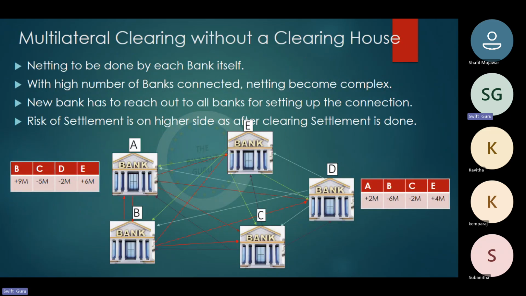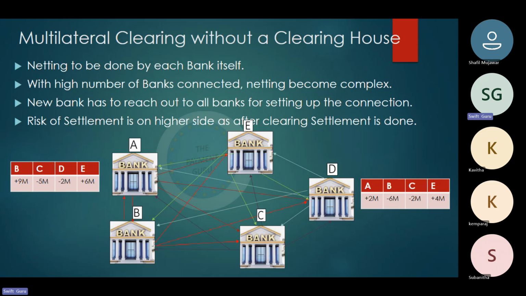Now imagine this bilateral agreement arrangement and Nostro accounts being opened, with a similar account concept in India itself. Imagine there are 200 plus banks in India, and each bank, let's say HDFC, has to reach out to every other bank, say ICICI, or some other bank, open an account with each other, and then agree on how the transfers will be done. So this becomes quite complex.